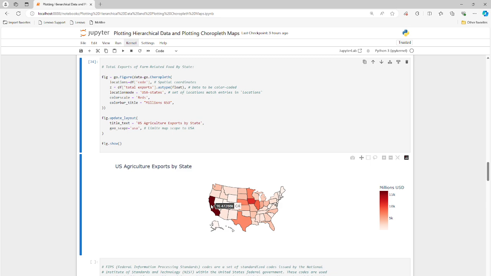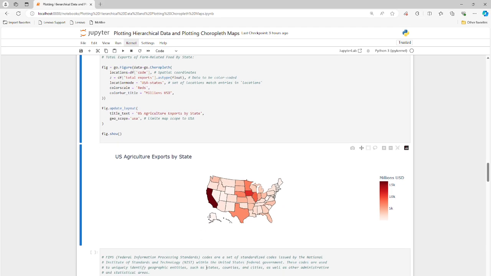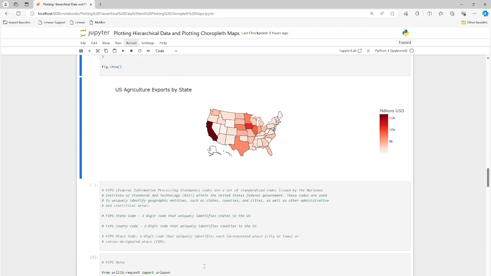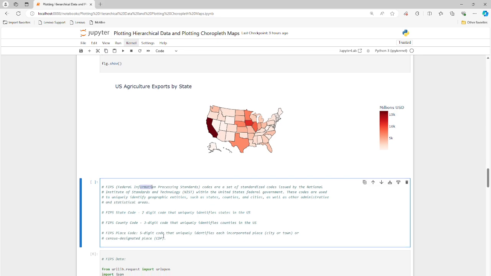But you can see the relative scale here, and then again, you can zoom in if you need more details, and then zoom out. So very interactive, very intuitive. Really like these Choropleth maps. Now, FIPS, Federal Information Processing Standards, is a further granular breakdown of all the state borders into county plots. So this is pretty cool.